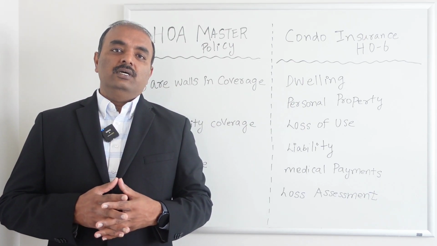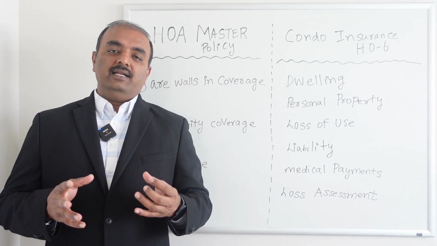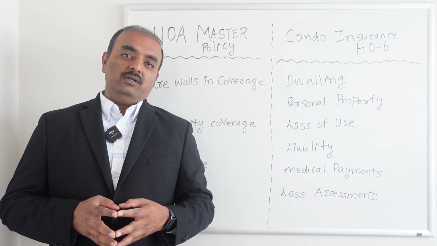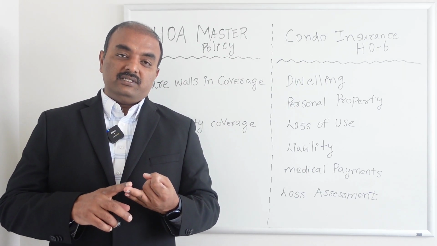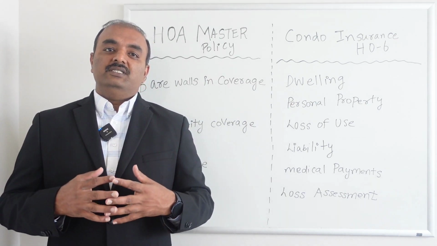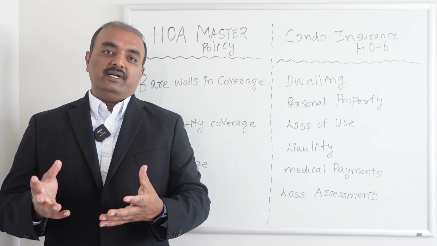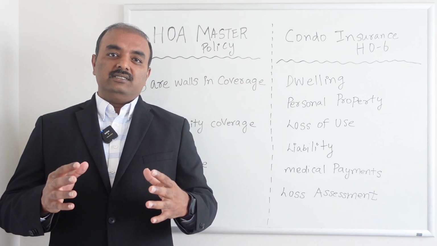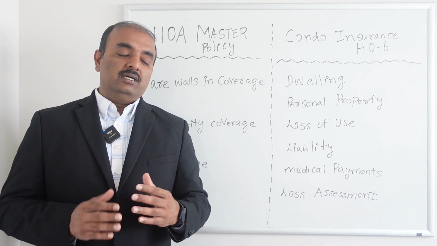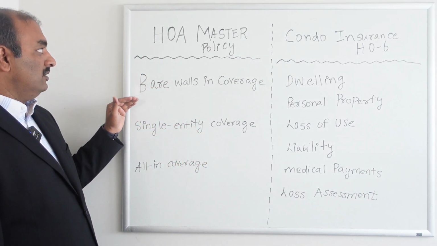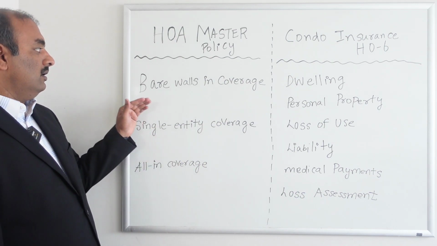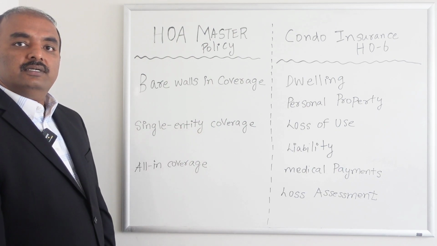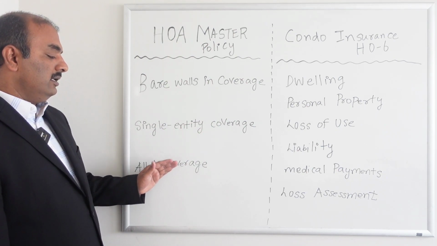As I told you, this policy covers common areas, right? It can be the swimming pool or the common playground, or anybody involved in the HOA, like directors and officers. If they make any mistakes during the job, they can be covered under liability coverage, etc. Now, the reason why I always insist the unit owners have a look at these policies is we have different kinds or types of HOA policy. The first one is called bare walls coverage. The second one is called single entity coverage. And the third one is all-in coverage.